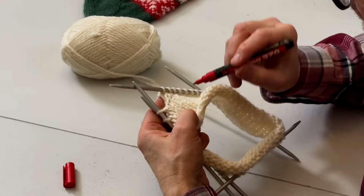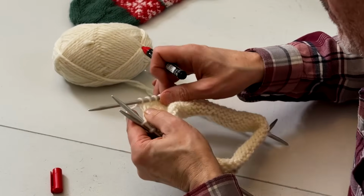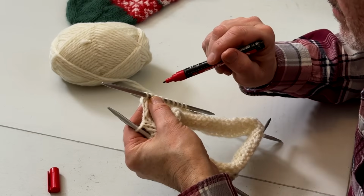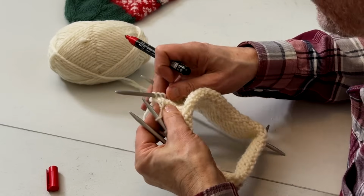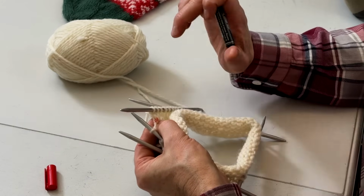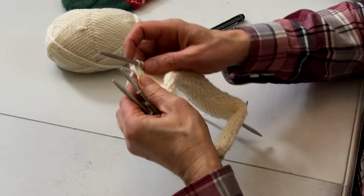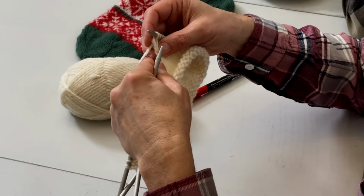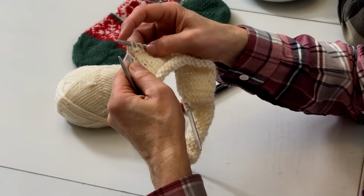You don't go on this side to increase. You go back and increase on this side. But don't increase on number 2. See the one on the needle, that's number 1, the daughter. That's the mother, number 2, and that's the grandmother, number 3. So who's going to get it? So this is, see, that's the 3rd stitch, or the 2nd under the needle. The grandmother. If you go to the mother, you make a hole. So you go to this one, and then you just lift the left leg, and you knit in that leg. And that's it.